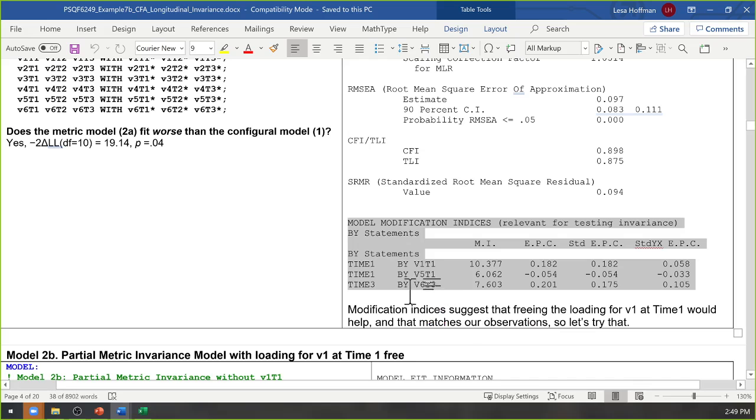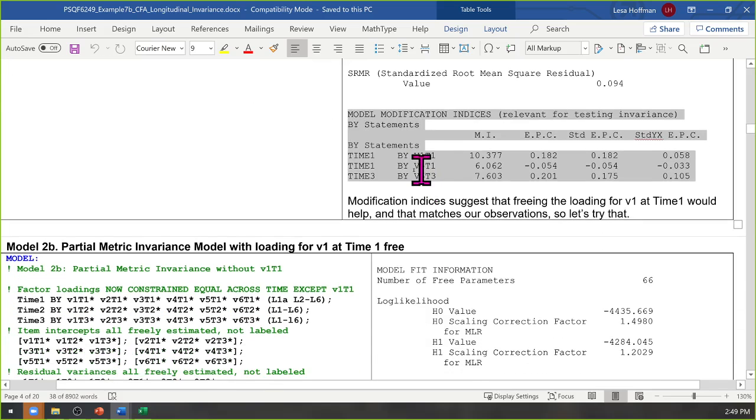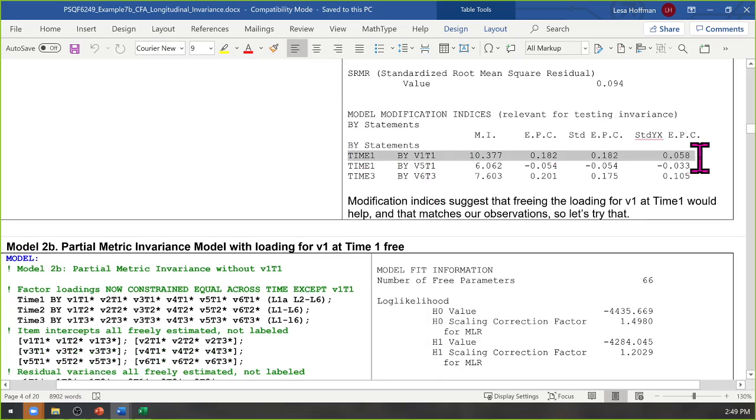So if we look at the suggestions here, for instance, a BY statement is asking for a factor loading. And it says, you know what? I think item 1, measured at time 1, should load on the factor for time 1. And I'm like, wait, it already does. What the hell? And it's like, no. I think it should load more. Expected parameter changes in the next column, meaning it doesn't want to share the loading of the same item across the 3 occasions. It wants to have a different loading at time 1.